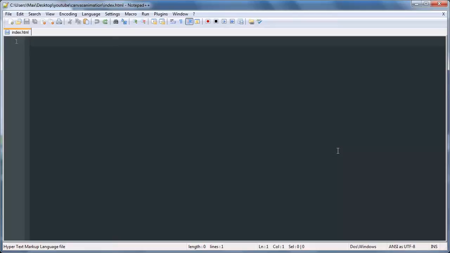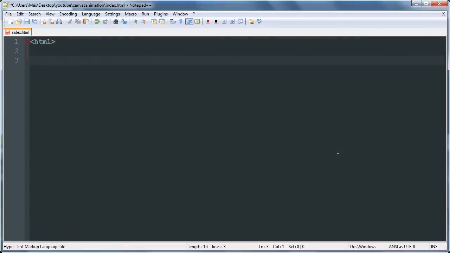Basically we're going to be going over some basics of Canvas animation, how to make a loop that will update your canvas every fraction of a second, and we're going to be doing some cool animations with a whole bunch of different things. So we'll jump right into it. In this video you're just going to be learning how to do the loop, and we'll move a shape across the screen.